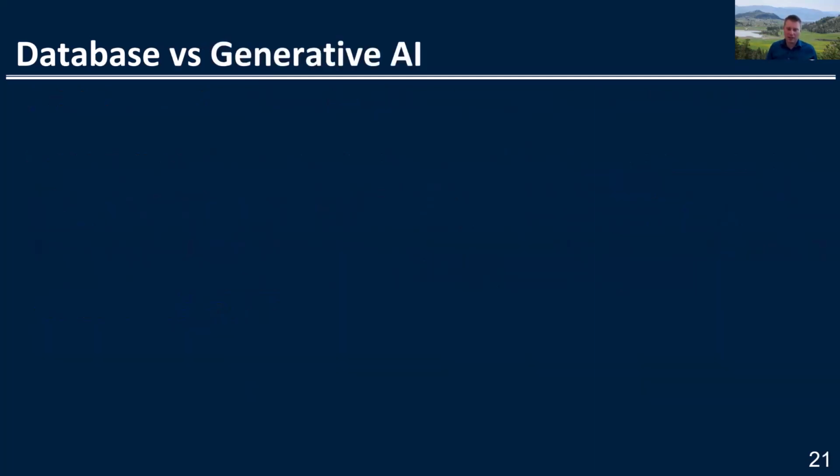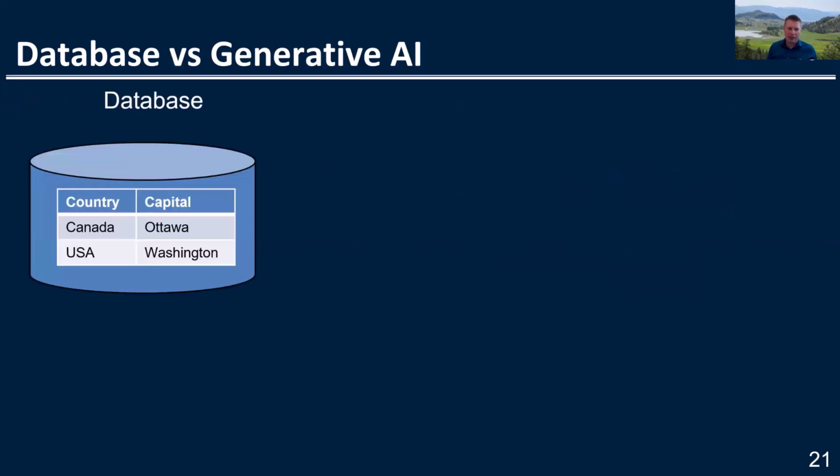And just to illustrate why that's important, a database is just a repository of information. So if I wanted to keep track of the capital cities of countries, I would have a table of information. You're probably familiar with an Excel spreadsheet that stores things like, well, the capital of Canada is Ottawa. So if I ask a database, what is the capital of Canada? If it has that information, it just gives it back directly, looks it up, capital of Canada is Ottawa, done.